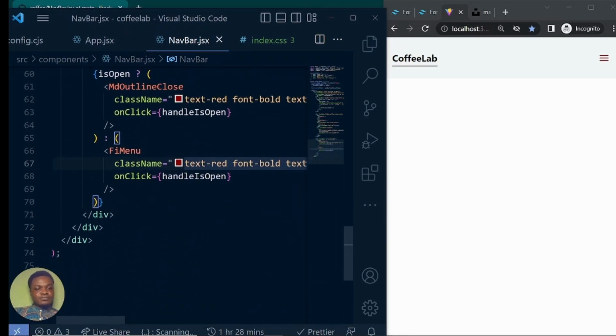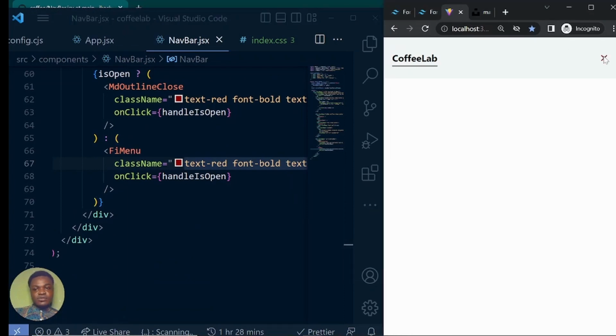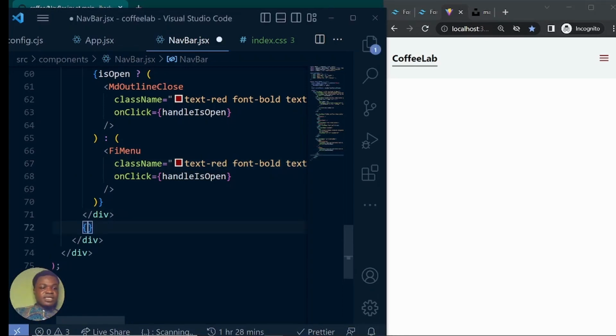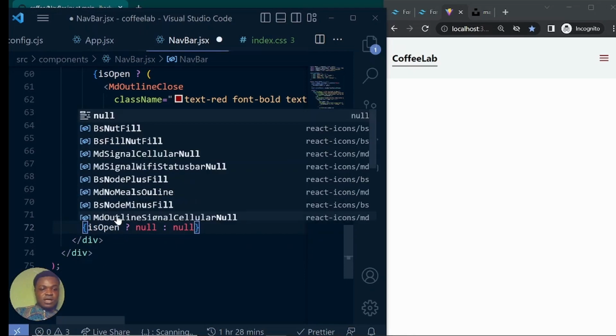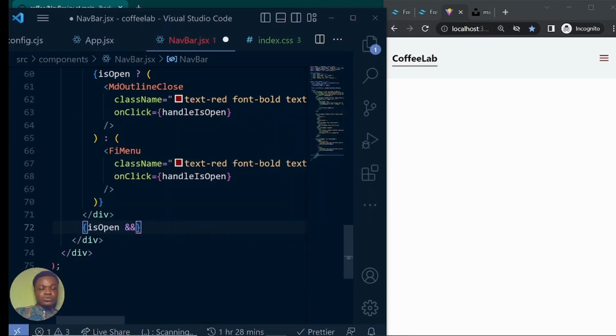Now what we need to do is when this is clicked, we want the menu to appear here. We want the menus to appear here, and then when it is clicked again, we want to remove it. So we're going to go down here and create another div. Now this div is going to render if it is open. So if it is open, that is the only time it renders. But I'm going to say and. So if it's not open, nothing is going to happen. So instead of writing twice, like if it's open, do this, else, if it's not open, do this, I'm just going to say if it's open, do this. There's no else. So if I use and, there's no need for else.